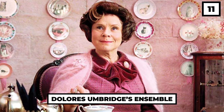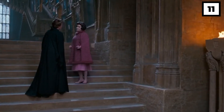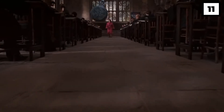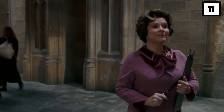Number 11: Dolores Umbridge Ensemble. As much as we hate Dolores Umbridge from The Order of the Phoenix, we cannot deny the fact that she had one of the prettiest costumes in the movies. Umbridge's captivating pink ensembles were designed using very soft wool, rabbit fur, and mohair, which is why they were quite expensive. Her pretty clothes sharply contrasted with her inner evil. The costume designer Tamim revealed that she also designed cat-themed accessories for the cat lady Umbridge, including a wool scarf that had a cat head.